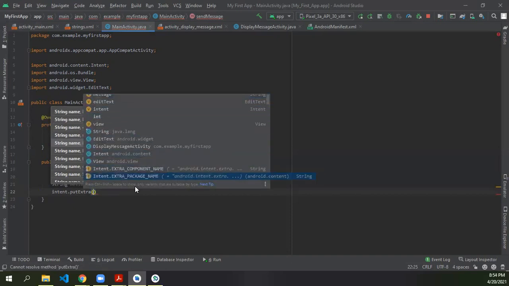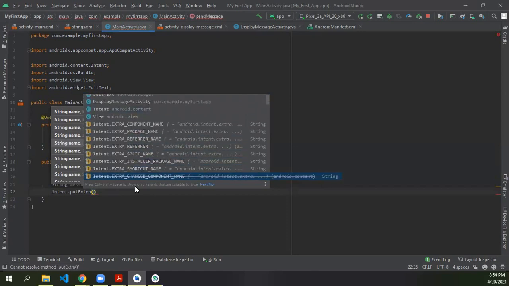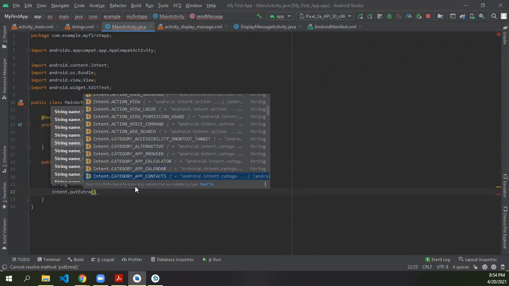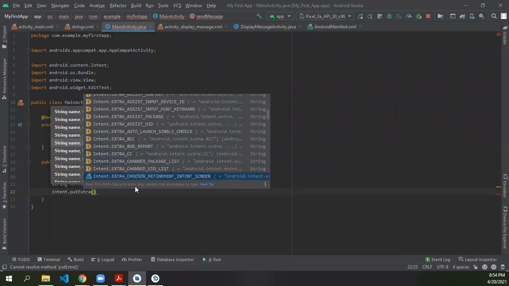Okay, then extra component, extra package. Dot extra message should be there.